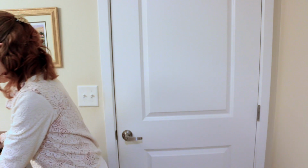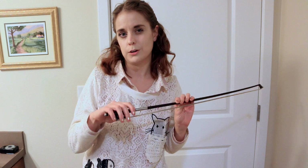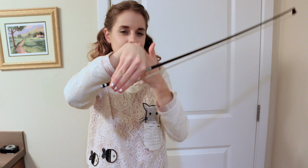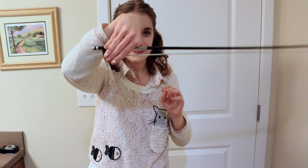So I'm going to put my violin down. By a good right bow hand. It's very difficult to get a good right bow hand. When I first started learning how to play, I ended up with something like this, and the thing is though, when you have a not so good bow hand, it works for the first little bit of your playing, but then eventually you'll hit a wall, where, at least I hit a wall, where I literally could not play certain songs with a bow hold like this.